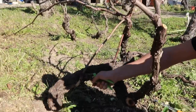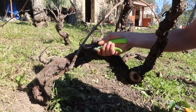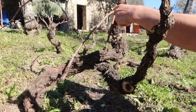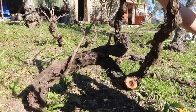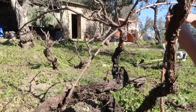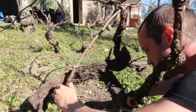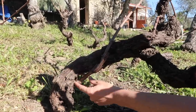Right, as for things like these, what we're going to call these is renewal spurs. The idea will be to eventually cut this whole arm off, and this one will replace it. So we definitely don't need 3 buds, so we'll just save 2, and then in spring, if it's a bit too vigorous, you can cut all the leaves off or cut the stem down. But that will keep producing buds for the next few years. And then the same with this one, which is massive. Eventually we'll cut this here and we'll be left with this, which will be a new vine.